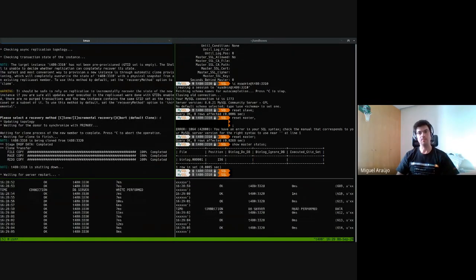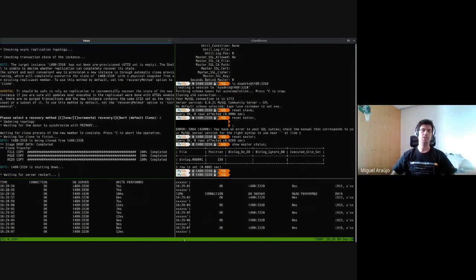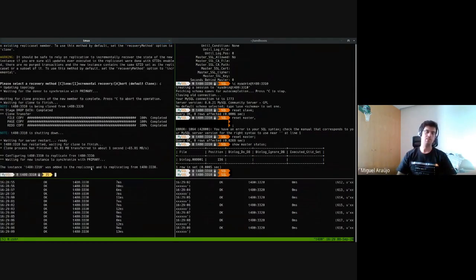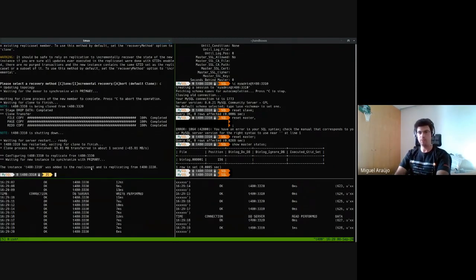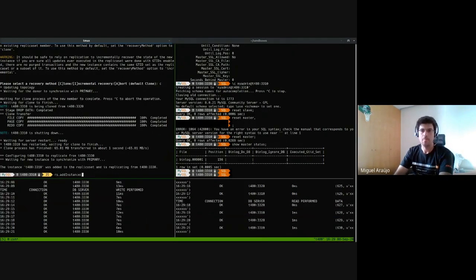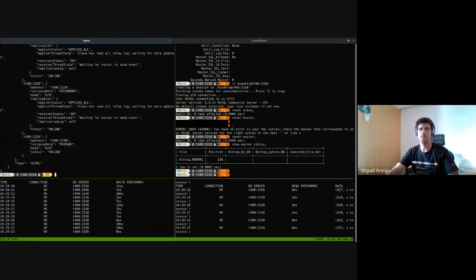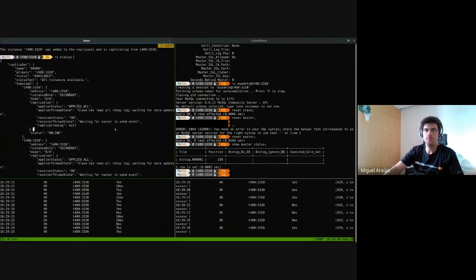There's not much data. So with clone, the shell handles everything, creates the accounts needed for the clone, picks a donor, starts the clone, restarts the instance. So it's all fully managed, automatic. And here's the instance back in the replica set.